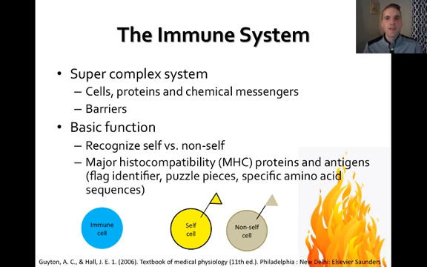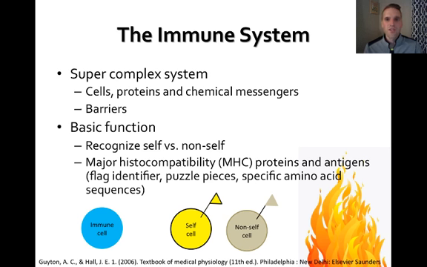So the immune system is a super complex system, and we are learning more and more about it every day. People will literally spend an entire career investigating just one small aspect of the immune system because it is so complex. There are so many different cells, proteins, and chemical messengers being identified that are the main players of keeping our body healthy with regards to the immune system. And we'll see just how far-reaching that is on the next slide.